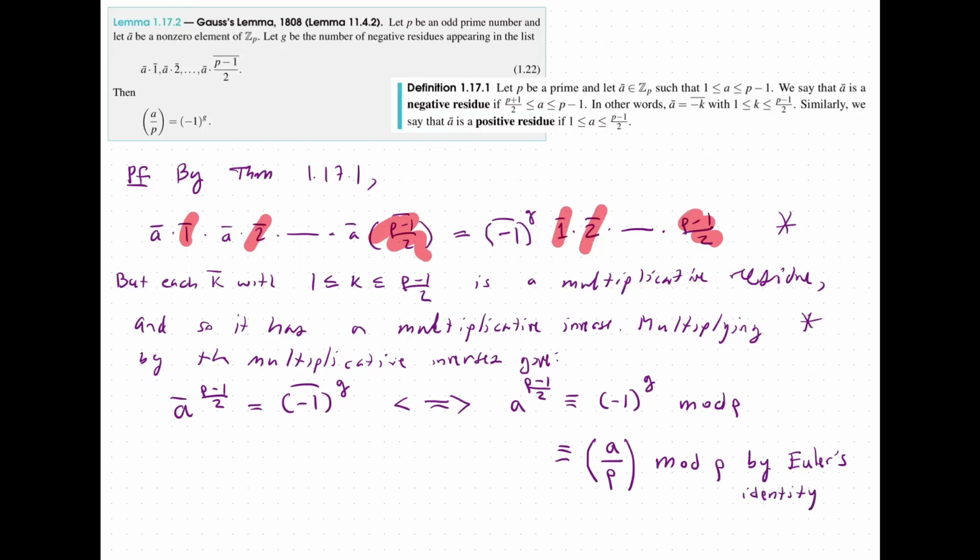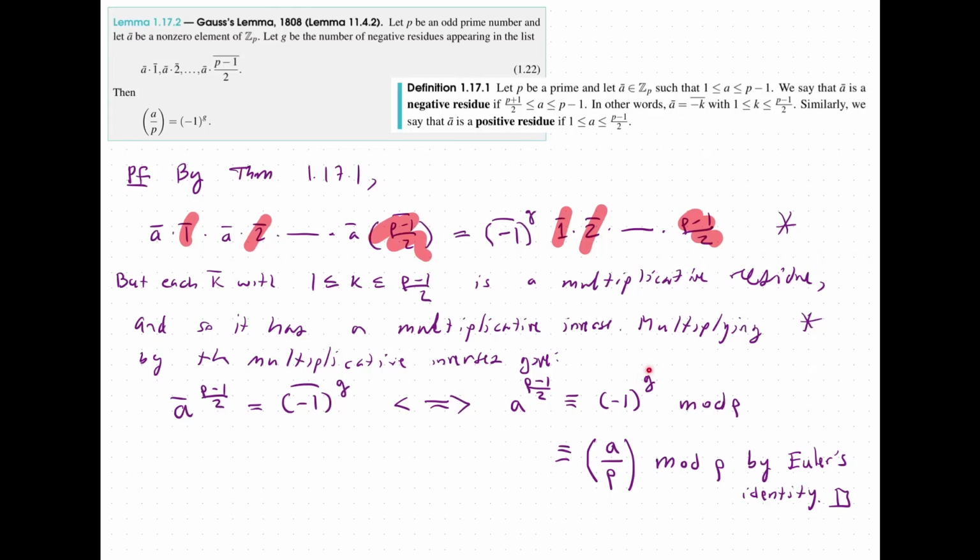We have now established Gauss's lemma, just like that. And so the thing with Gauss's lemma is that over here we will need to go ahead and find what the signs of each of them are. That may seem a bit counterproductive in terms of computing this, where all we have to do is take a to the p minus 1 over 2. Not a great exponent in general, especially if p is large, but we can go ahead and figure out what that's congruent to mod p.